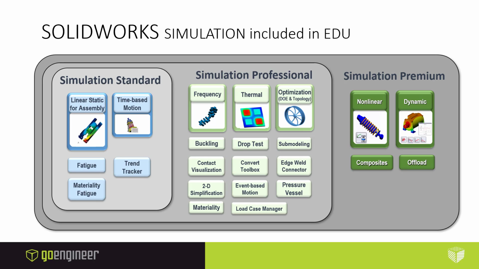So those tools range from running probably the most popular, the linear static analysis for assemblies and for basic parts. But it also goes all the way up to being able to run full-blown nonlinear and dynamic structural analysis, and a lot of things in between. A pretty big list of different tools.